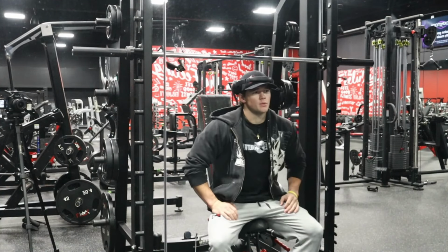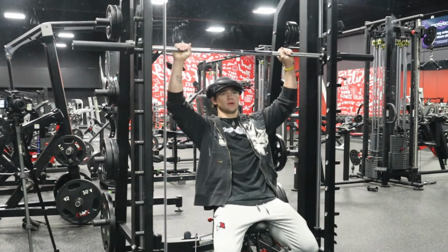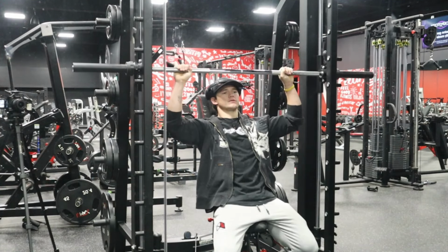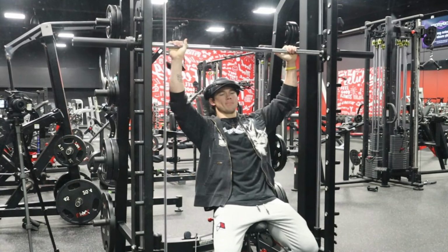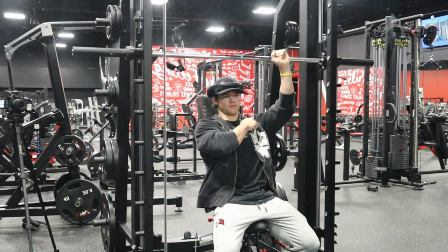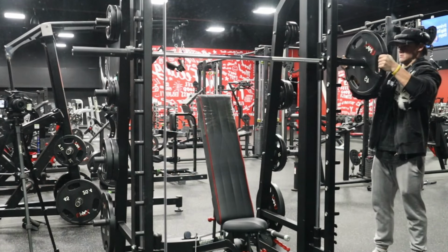So we're going to pick things up. We're going to put them down real nicely. We're going to start with the Smith machine here, just to change it up, you know, just for fun. A little bit of this, a little bit of that. Should help more with the front delts, I guess. Let's just throw one plate on.